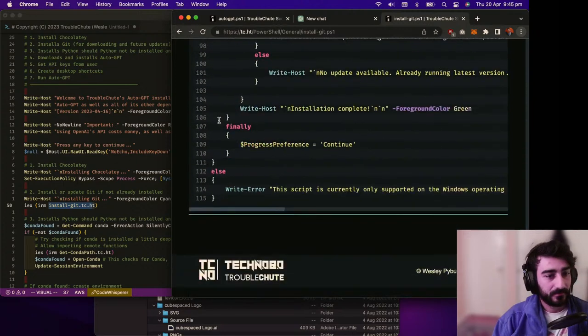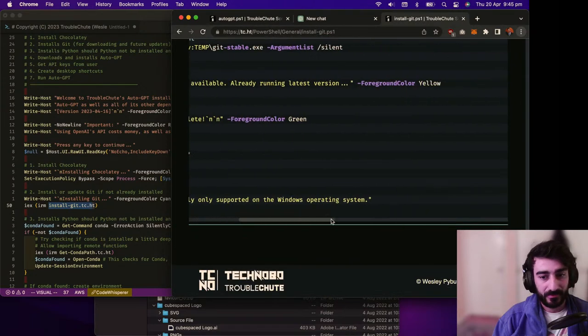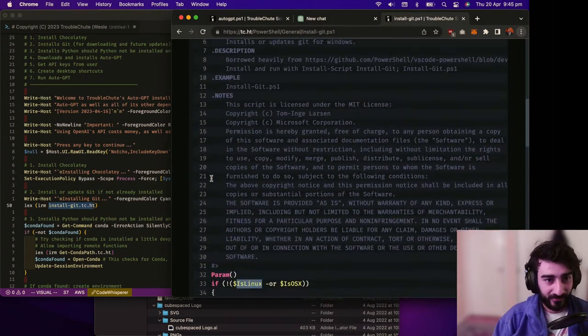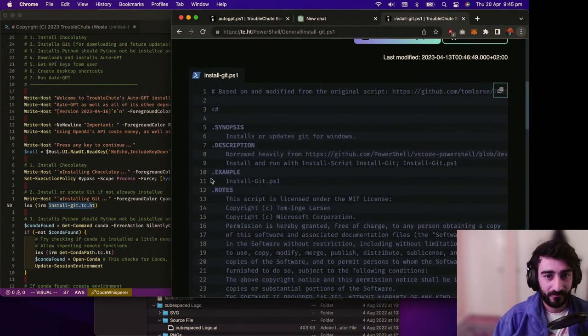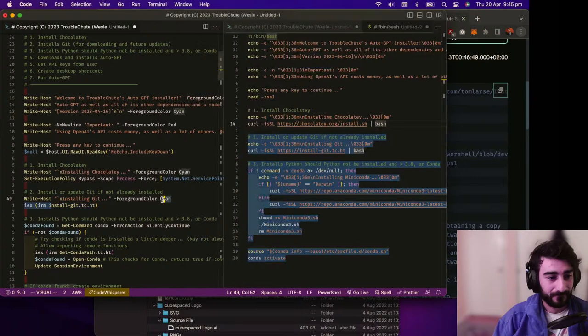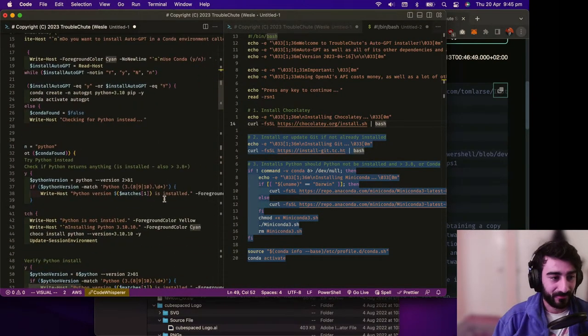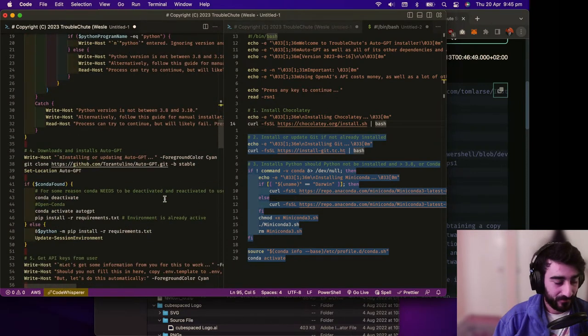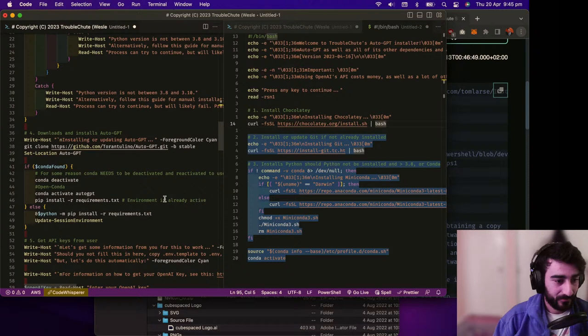Oh no, it doesn't. The script is only for Windows. Oh man. Might have bitten off more than I can chew here. I'm feeling getting this to work will actually be a lot more difficult than what I originally thought. Let me just see what else I can do. One sec.